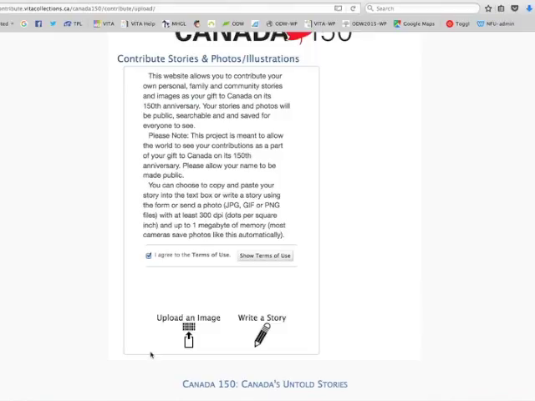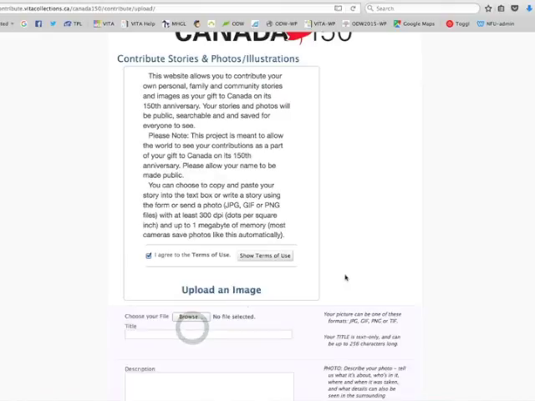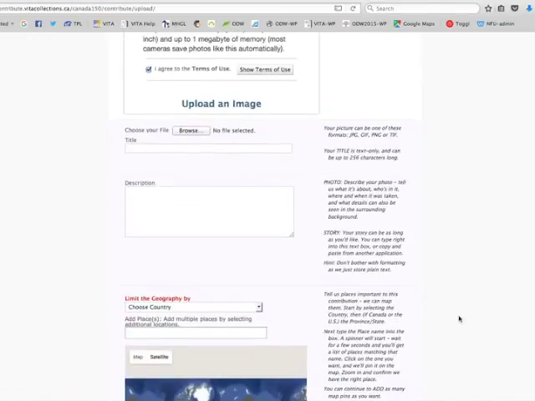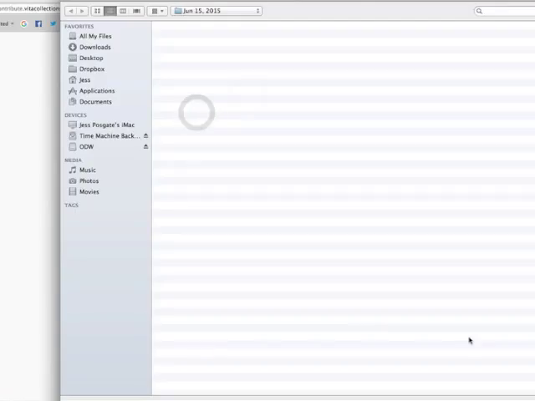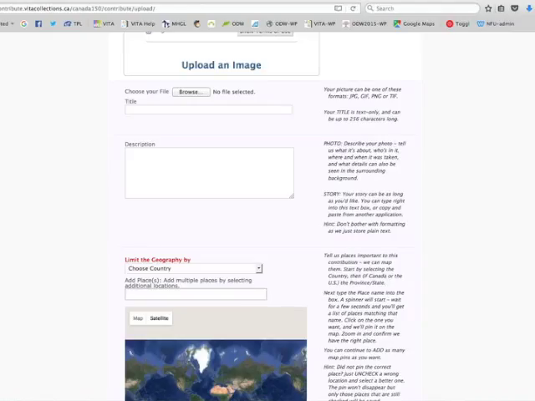So they've got both the ability for people to upload image files or to write a story. So if I click on the upload an image, it opens up a template, and it'll probably feel a little bit familiar to Vita here, where you can choose your file, give it a title, give it a description.